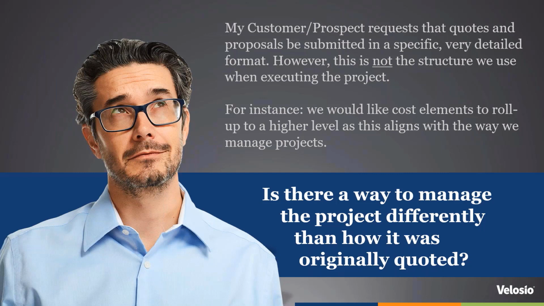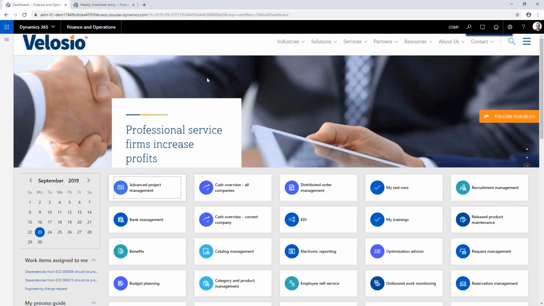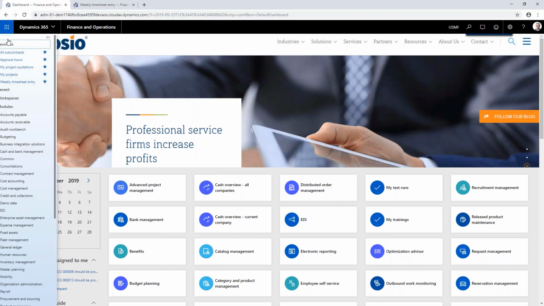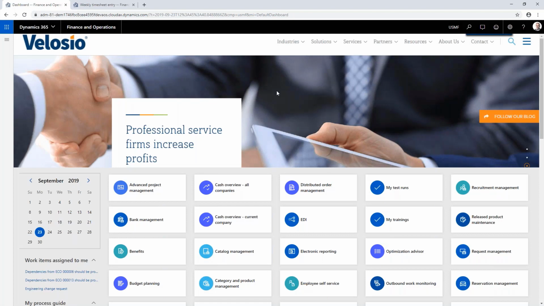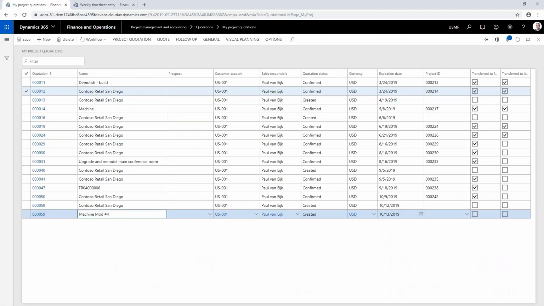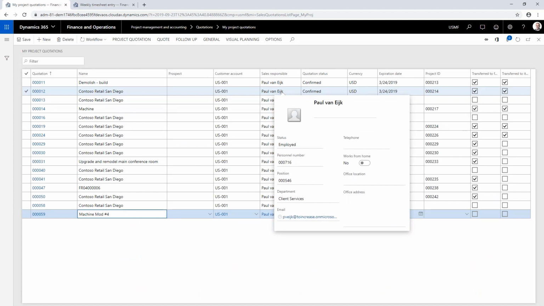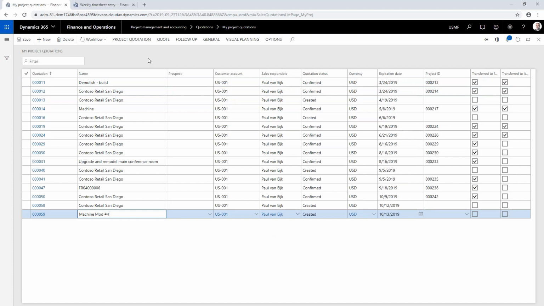I think it's a good question, James. So what I would like to do is actually show in Dynamics 365 Finance and Operations how we solve this. So I'm going to switch to Dynamics right away. So this is the solution, Dynamics 365 for Finance and Operations. And when I look at the quotation, just like we talked about earlier, that's part of the question, you will typically see that my clients, they will ask for very detailed quotations. Typically, they will ask for every activity that we have in the work breakdown structure, a detailed quote.